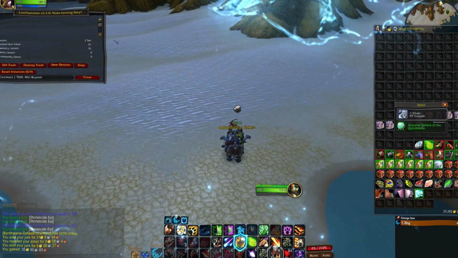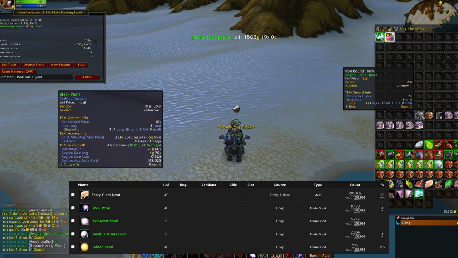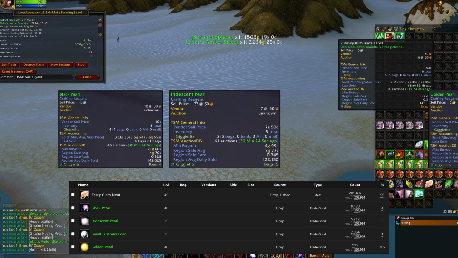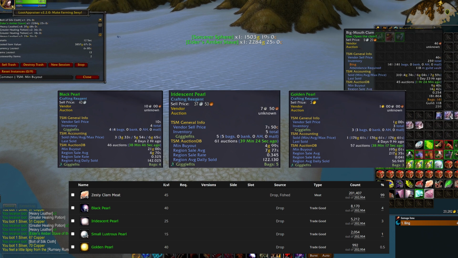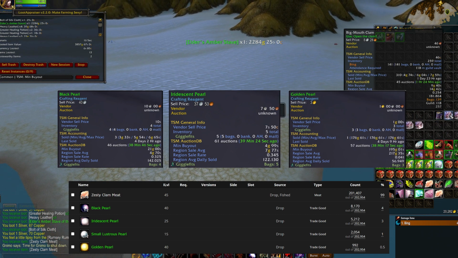Now back to the big mouth clams. You can sell these just how they are. Prices are down on my server as a lot of players are farming them, but the highest I have seen and sold them for was 78 gold. Or you can try your luck and open them for pearls.